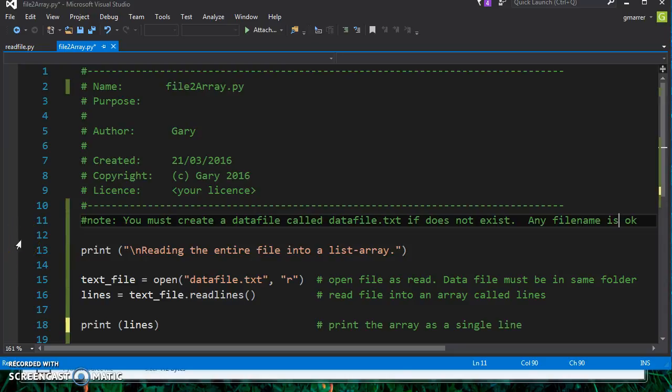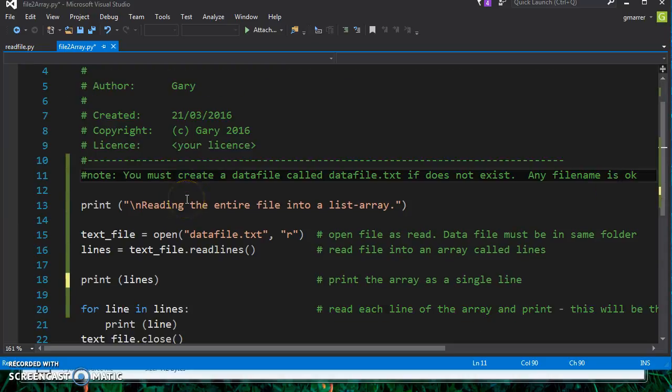This first program is called file2array.py. This is in your Python scripts folder. This may be a little different than the one that was covered in week 10, so be cautious of that. Essentially what it's going to do is take a file that you must design, and I call the file in this case datafile.txt. When you create your file, you can use that name or whatever one you want. There's an example of this one out here in that same folder.